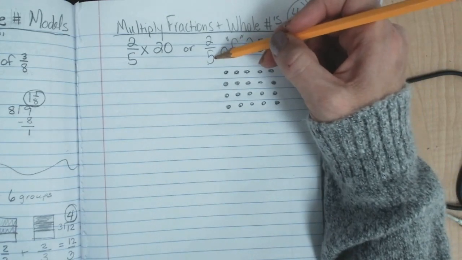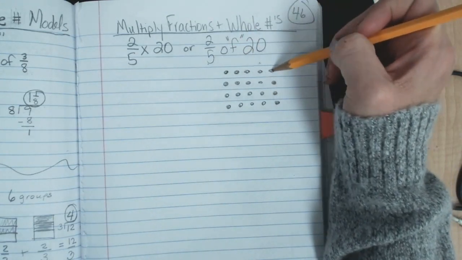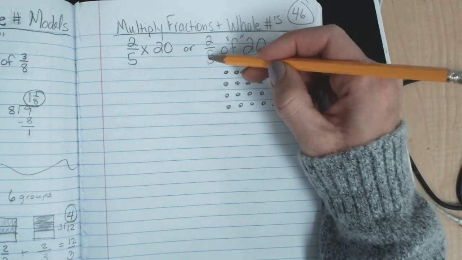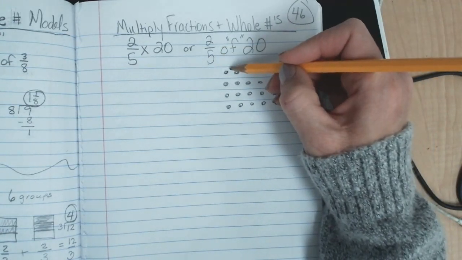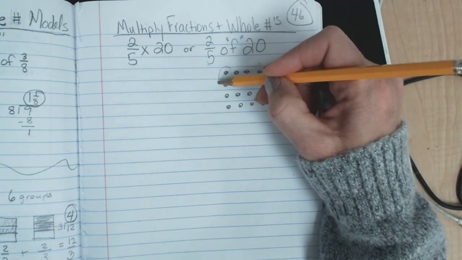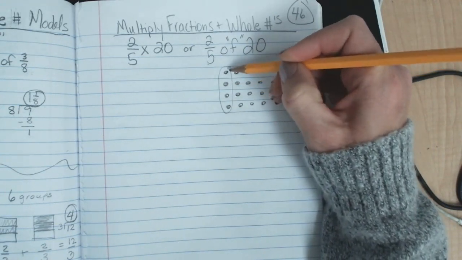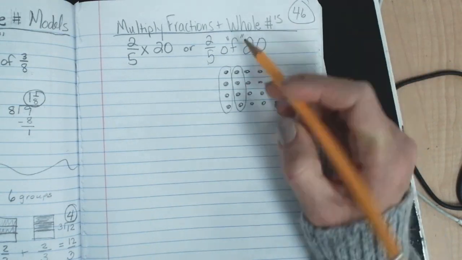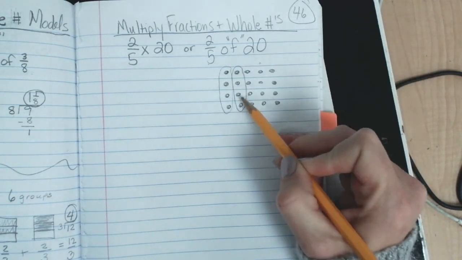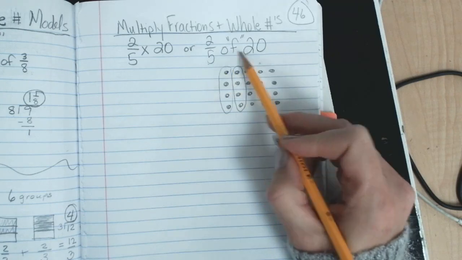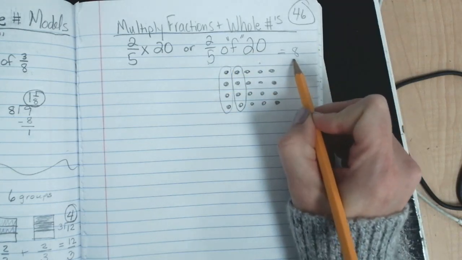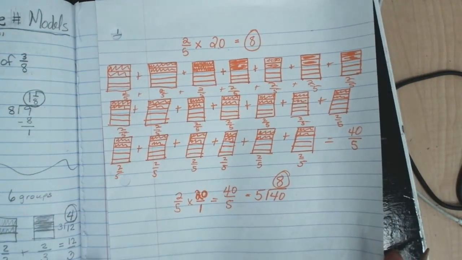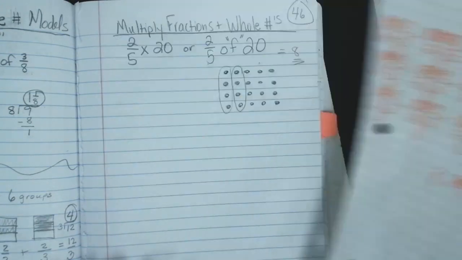Okay? So if I want to figure out how much 2/5 of 20 is, I can go back here. Now that I've arranged these groups into 5 different parts, do you see how these 5 parts go this way? All I have to circle is 2/5 of them. So this right here is 1 part of that 5 right here. And this is 2 parts of that 5. And how much do we get? 1, 2, 3, 4, 5, 6, 7, 8. So that means 2/5 of 20 is equal to 8. Let's see. Is that what we got over here? Using a different model, we got the same answer.